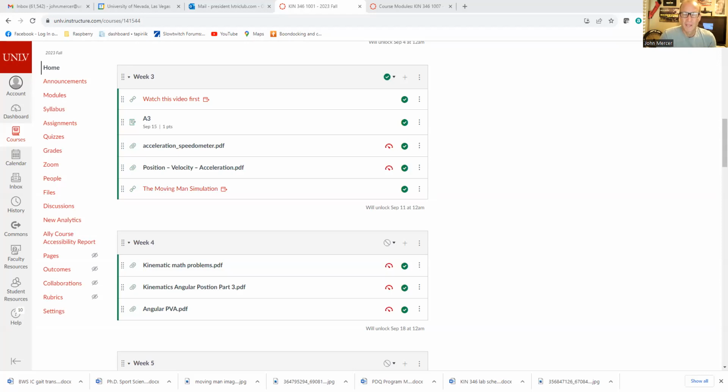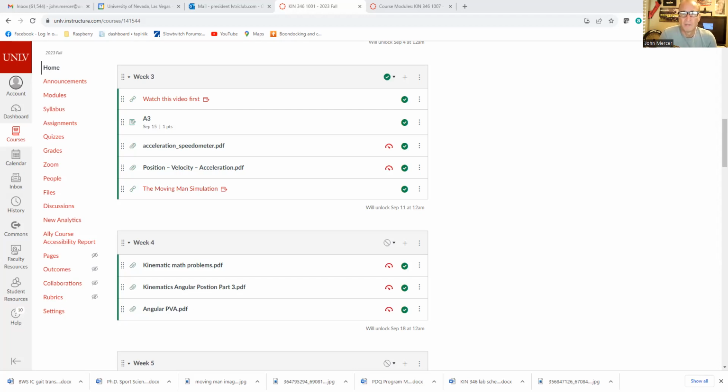That will tackle both linear kinematics, which we've been doing the last couple weeks, and now angular kinematics. You'll find that the mathematical relationships between angular position, angular velocity, and angular acceleration are exactly like linear kinematics, and the equations are very similar, just different symbols. The key difference between linear and angular kinematics is the way that we quantify angular position. You'll see this presentation on angular position that's focused on that.